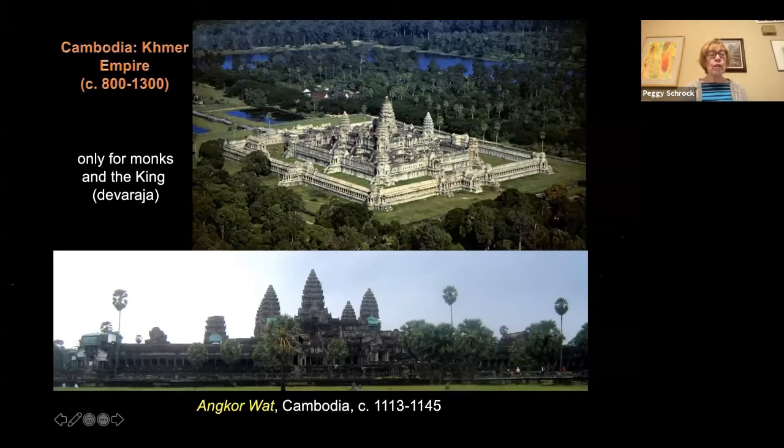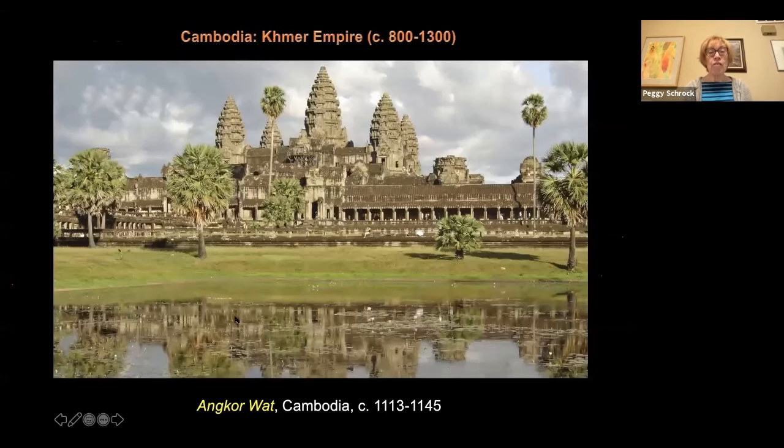This ground level view is one we've seen a lot, as you can see, for monks and the Devaraja. The water you see here is not the moat. We're a long way from the moat yet. These are just the pools that are in front of it. Many of you may recognize this from Apocalypse Now, when there are scenes of this site where they're bombing, and it's such a beautiful building.